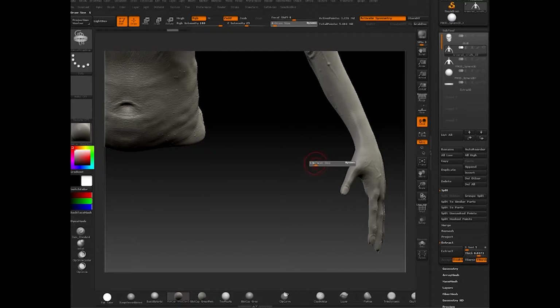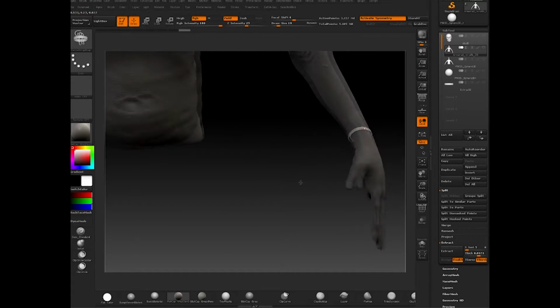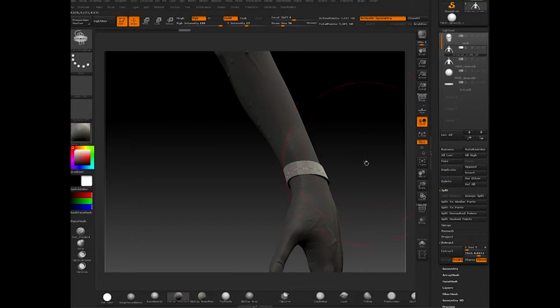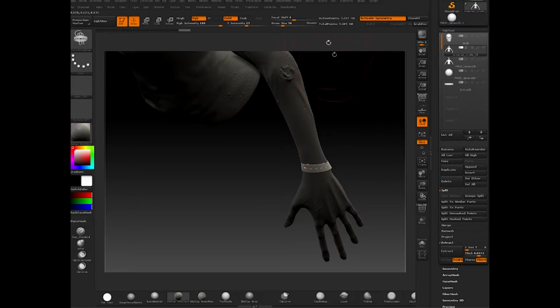So that's way too small. So you can kind of start dropping them down like this.